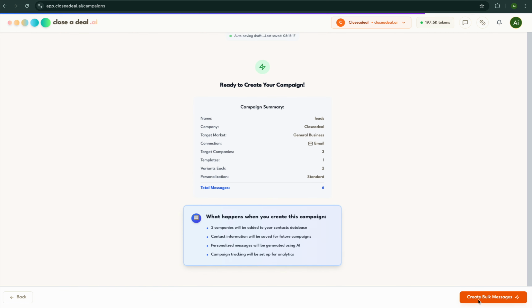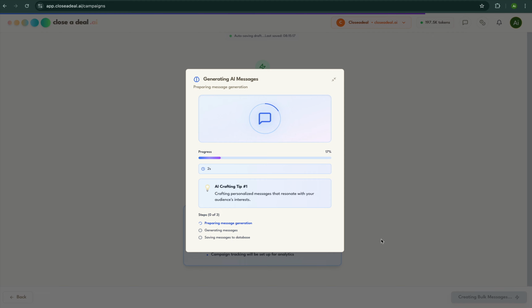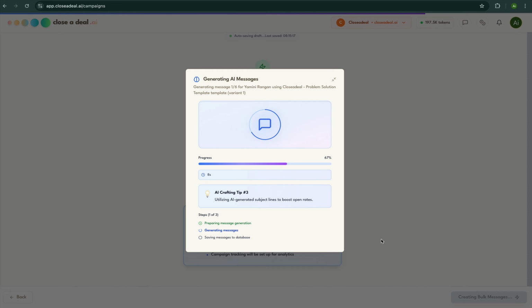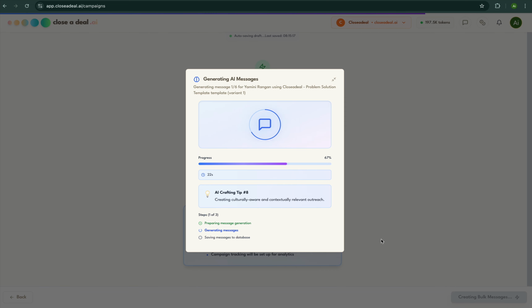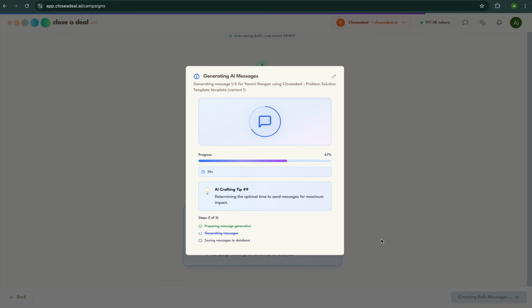Here we are. The user clicks on create bulk message, and the AI will generate the messages for you. Now, it has to generate 6 messages. On average, it takes around 10 seconds for one message. So this activity will take around a minute or a little more. But then you'll see the generated final messages.